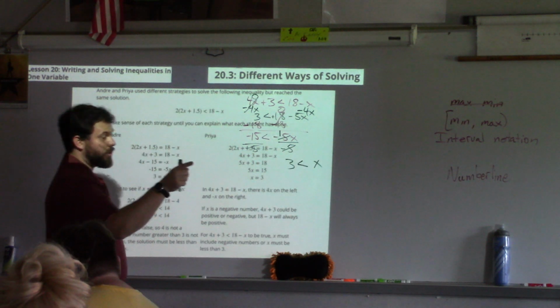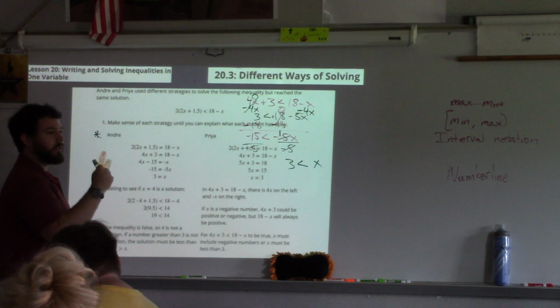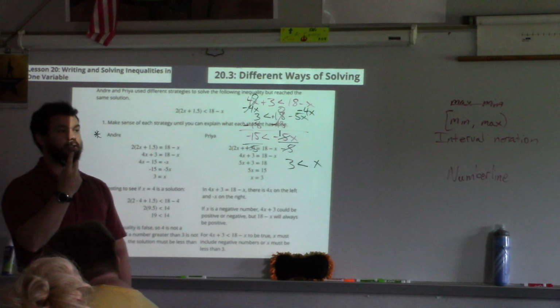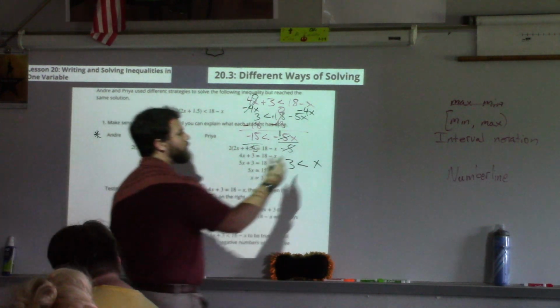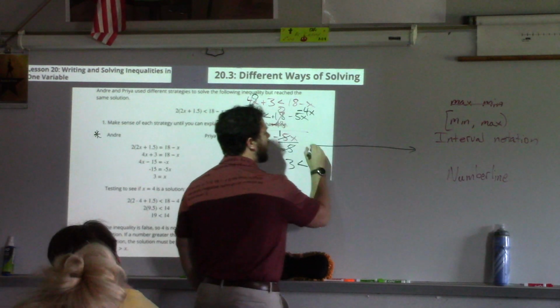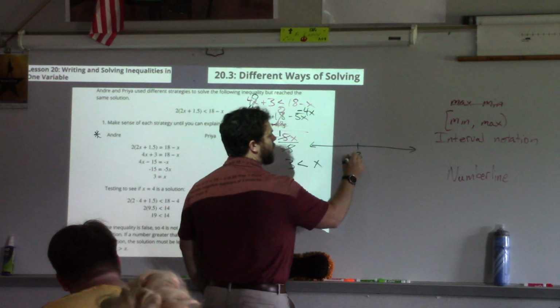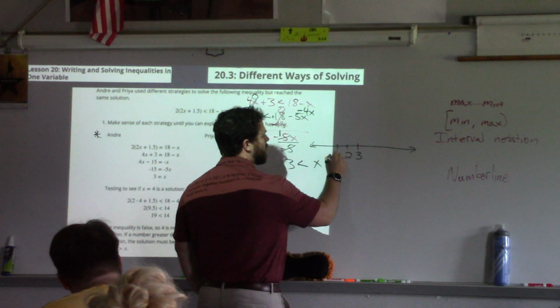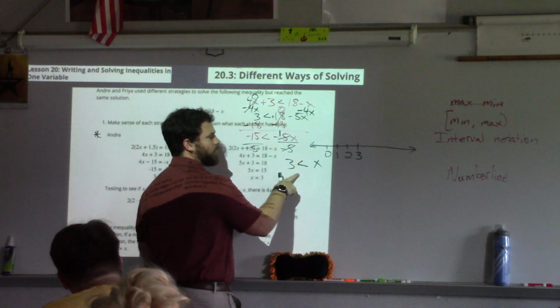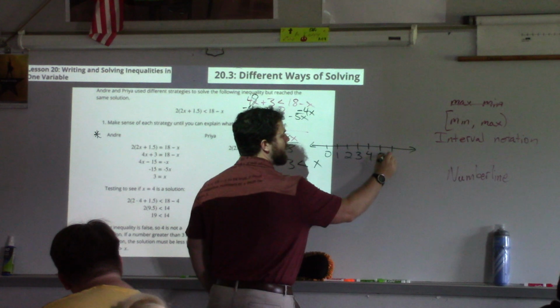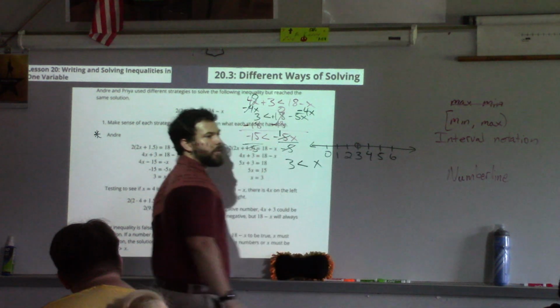And so DJ, I already saw you saying that we need to reverse the direction. That's what I'm talking about. Sometimes we need to reverse the direction. We're not always certain which. Okay? What number do I know needs to be on my number line? 3. Would that be an open point or a closed point? Can it equal? Open. It cannot equal that 3, so it's an open point.